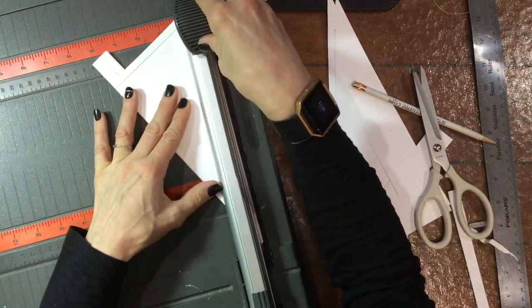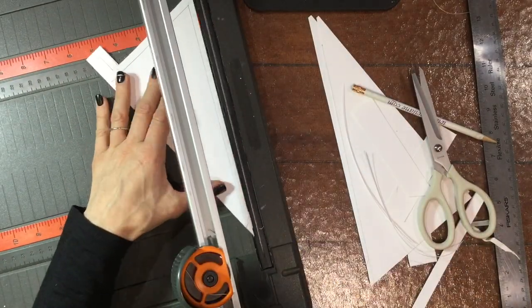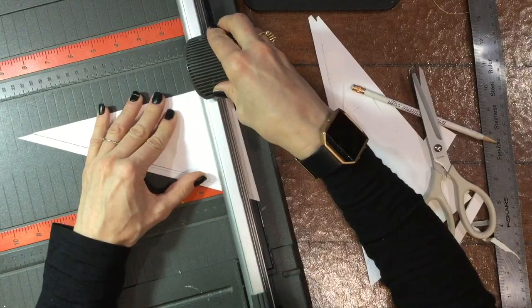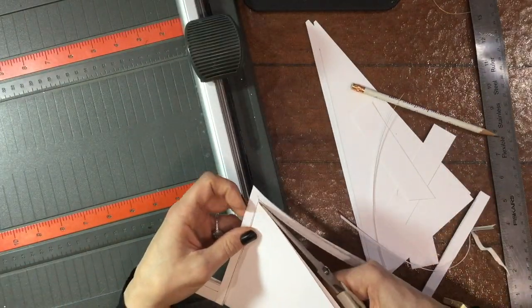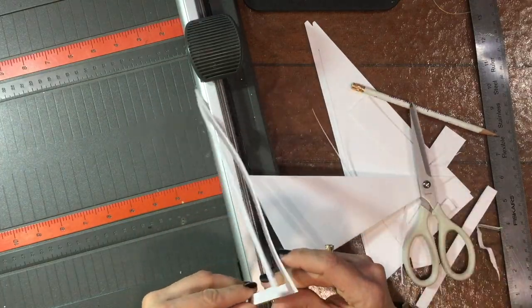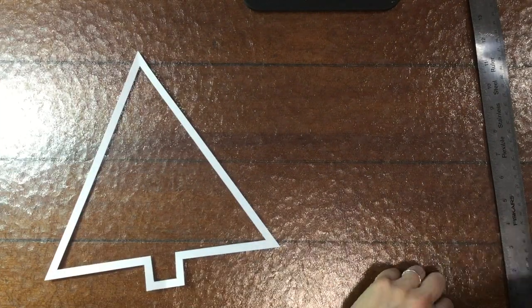I'm going back and I am cutting out the inside as well. And that'll just give me the outline of a tree. And it's probably somewhere between a quarter and a half an inch thick. And in just a second, you'll see when I unfold it, it's just a very, very simple tree shape.